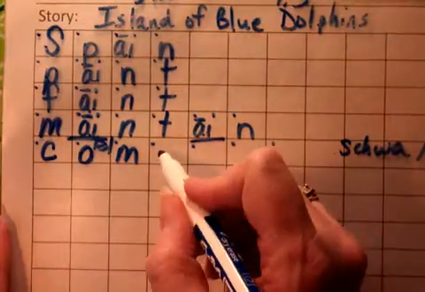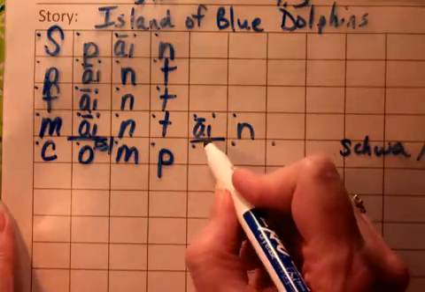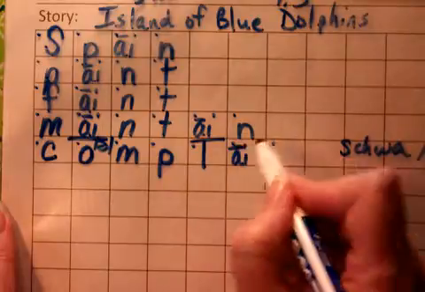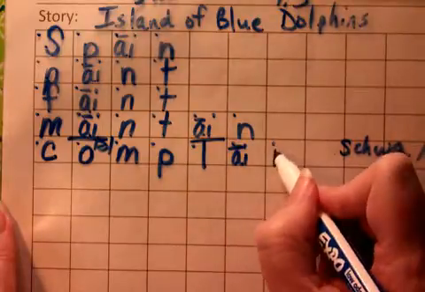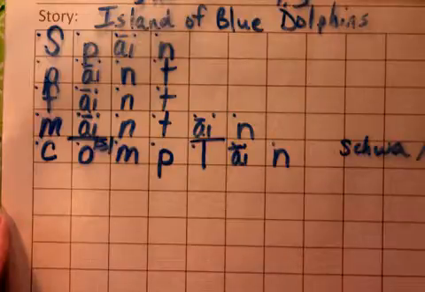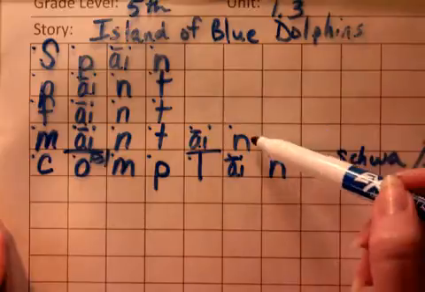The next sound is P. Put the bubble on the writing line. A in the middle of the base word. A-I. N. Remember in the book it showed A-I. A lot of times it's followed by the N or the L. This one's followed by the N, and the N.